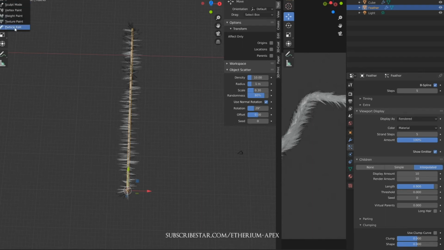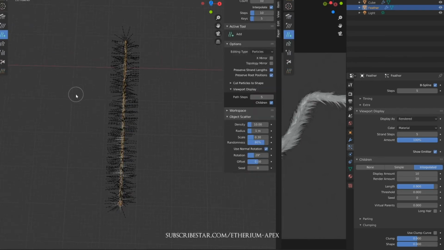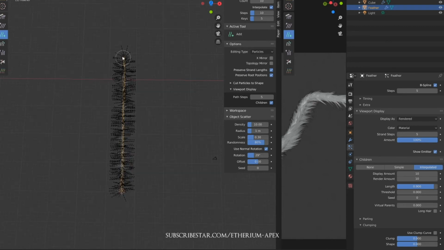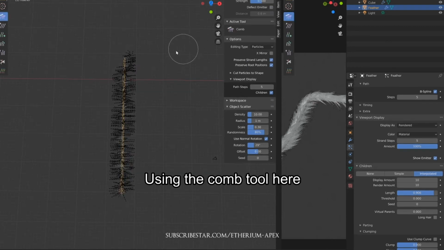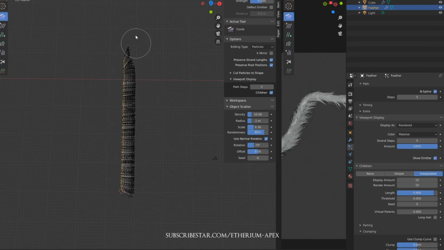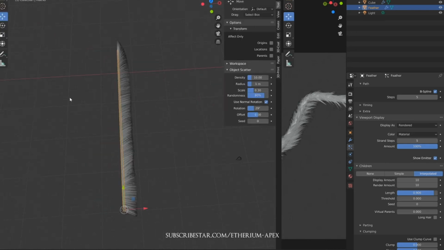So we're now going to go into particle edit mode. Gonna use Alt-Z for X-ray and sweep all of it. Oh, I'm on the wrong thing. I'm gonna sweep all of it to one side. So it's already starting to look a little bit like a feather. And I just kind of brush it out like that. And you can probably just do a bit like that for the back. All right, and then for the other side, same thing.